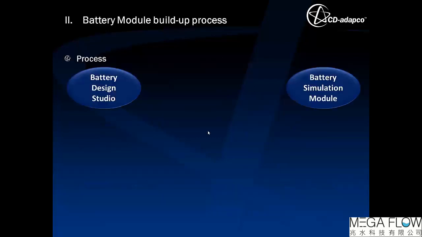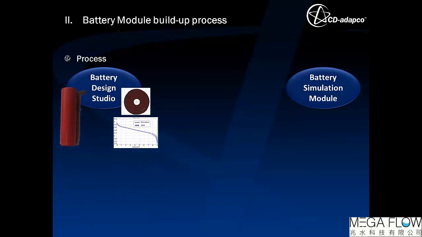How do we build such a model? What is the process? Well, it all starts with Battery Design Studio. We've seen with Bob Spotnitz that we've taken a commercially available cell and characterized it. We need to obtain its geometrical specifications as well as characterize its performance. All this information can be saved and stored into one file, the text battery model file, the TBM file. This TBM file will then be transferred to the Battery Simulation Module.